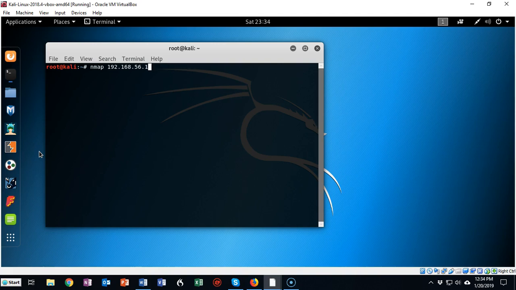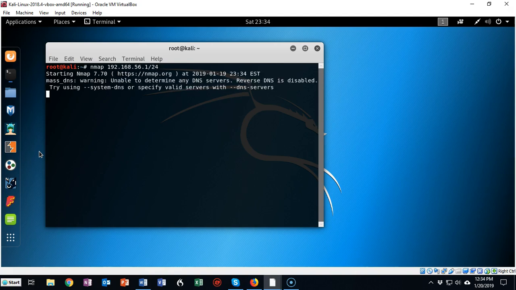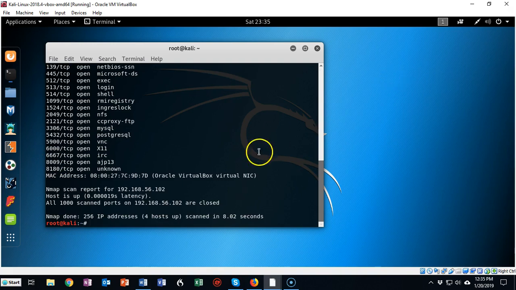So I can go back. Again, I can just slap in the /24, and this just tells Nmap that I want you to scan the entire network, but only look in the last octet for anything to do with host IP addressing. And if you look at the results that you returned with your Nmap scan on this network, you'll see that it tells you it scanned 256 IP addresses. It found 4 hosts, and it completed the scan in the following number of seconds.